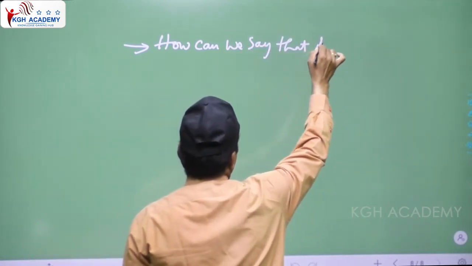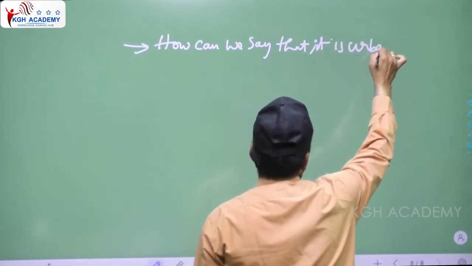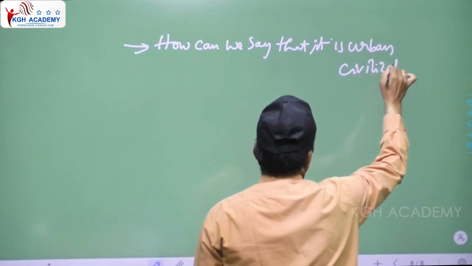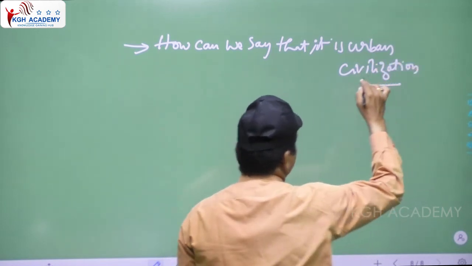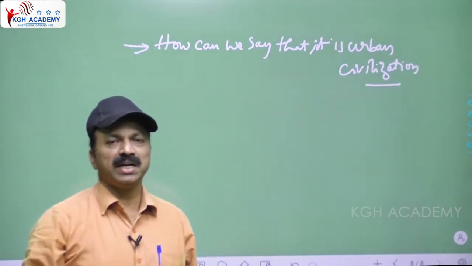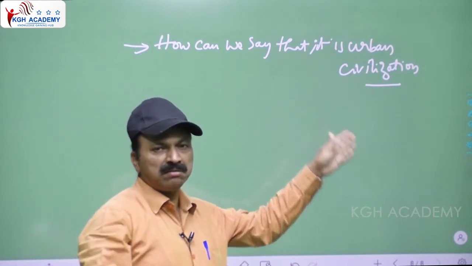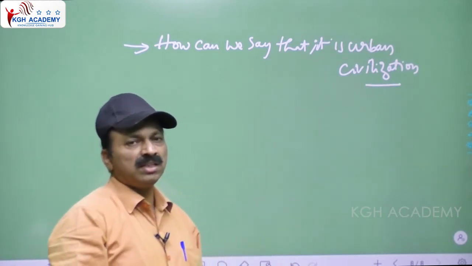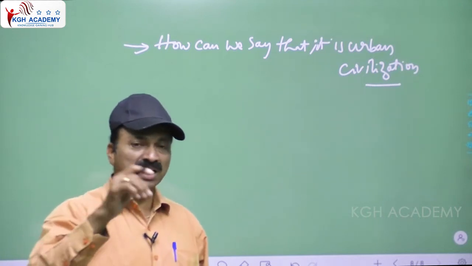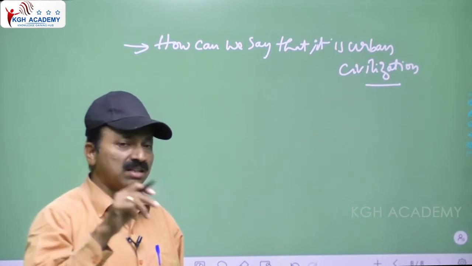It is urban civilization. It is said that. So how can we say it? Wide and lengthy roads were established by them. North to south, big roads were established. East and west, small roads were established, and roads cut at 90 degrees angle. A four-road circle was called Oxford Circus.